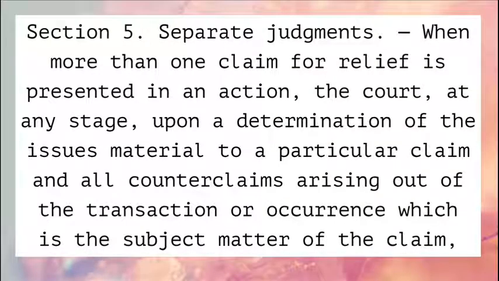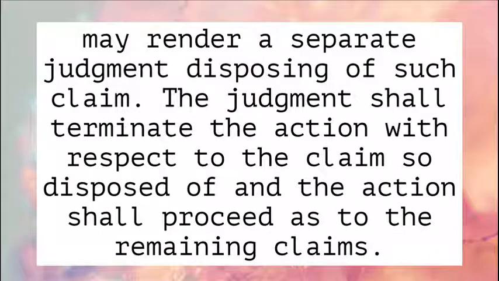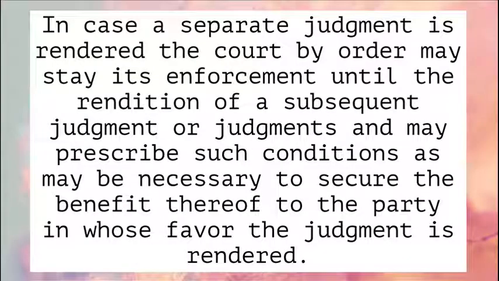Section 5. Separate judgments. When more than one claim for relief is presented in an action, the court, at any stage, upon a determination of the issues material to a particular claim and all counterclaims arising out of the transaction or occurrence which is the subject matter of the claim, may render a separate judgment disposing of such claim. The judgment shall terminate the action with respect to the claim so disposed of and the action shall proceed as to the remaining claims. In case a separate judgment is rendered, the court by order may stay its enforcement until the rendition of a subsequent judgment or judgments and may prescribe such conditions as may be necessary to secure benefits thereof to the party in whose favor the judgment is rendered.